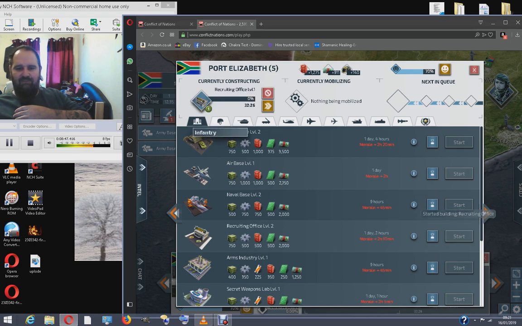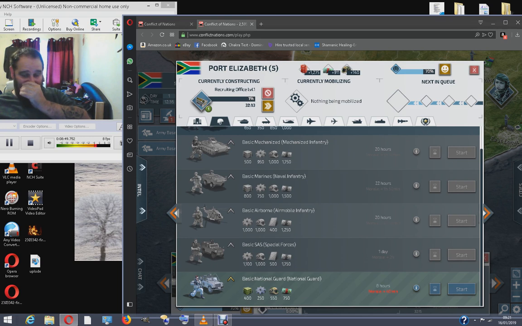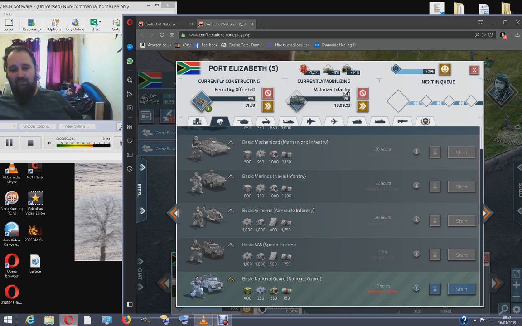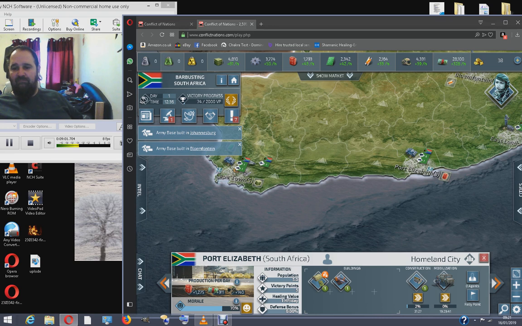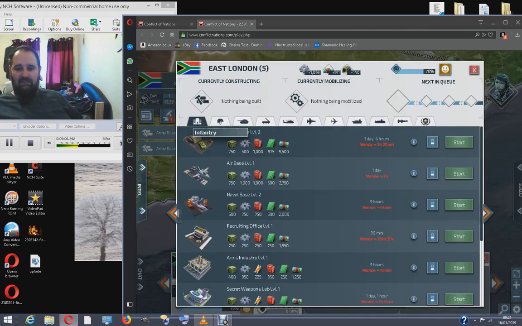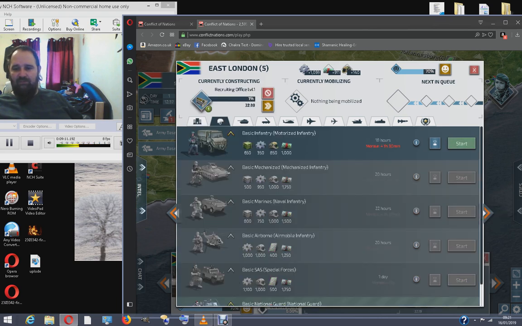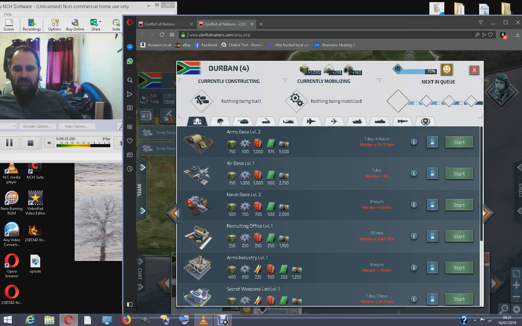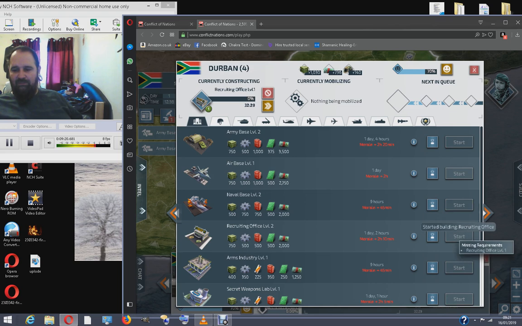Okay, so we need to build a recruiting office, which will then give you your other item down there once it's built, which is National Guard, which take a lot shorter to start than these, which does save you time, but they do not have so much strength. So let's go to the next one, and let's get one of those built. Let's whack out some troops, because it's going to take a while for them ones. Let's just keep going round a minute. We can always edit this in a moment.